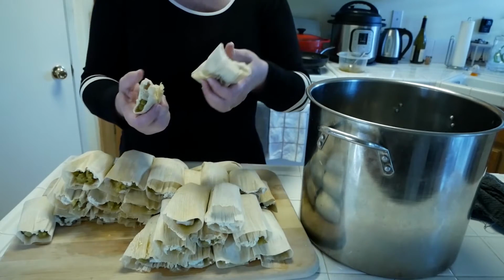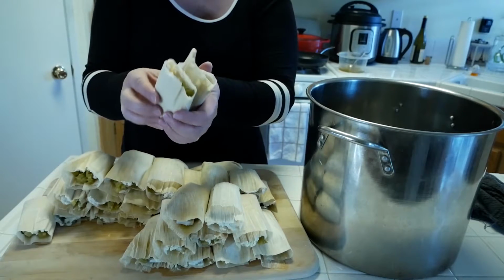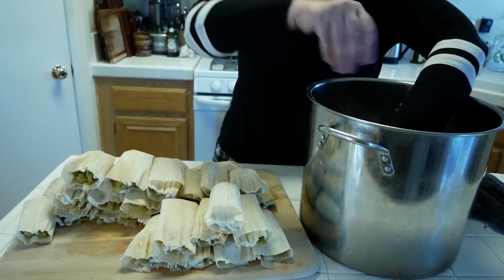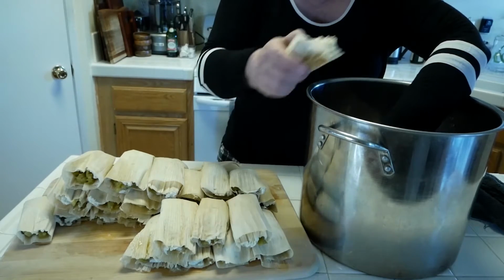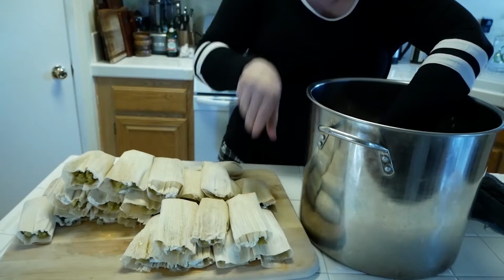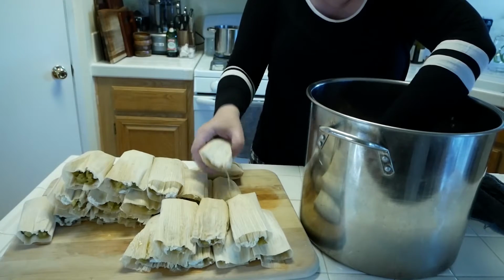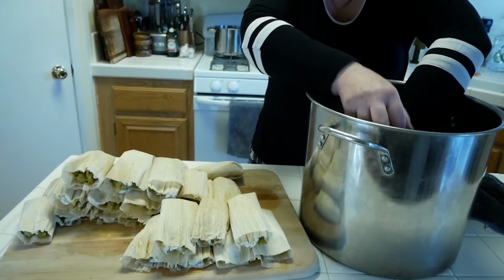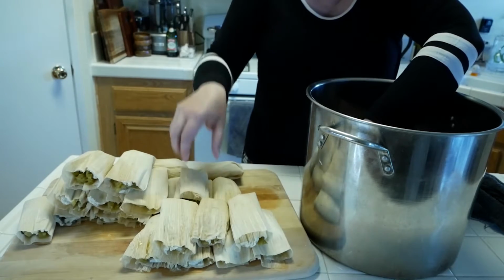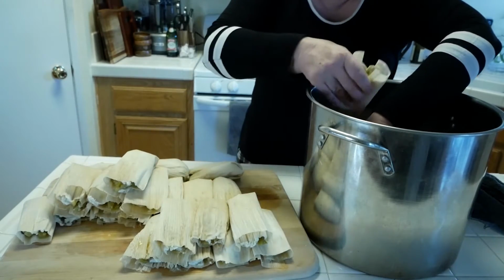When I start stacking, you see how they have little tails? I put them together so they don't flop around. You have to be careful when you're stacking. You just go around the side first, and I'll show how it looks in the end. You want to balance it out. Do a little bit, and then you'll start going across. It's not too difficult. None of this is difficult. It's just time consuming. But that's okay.